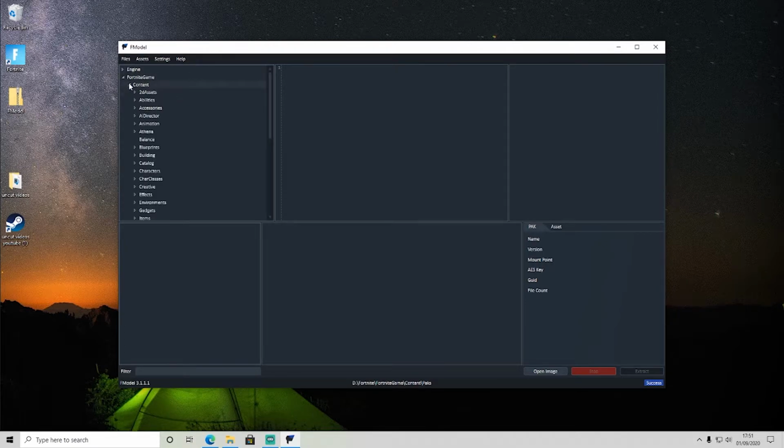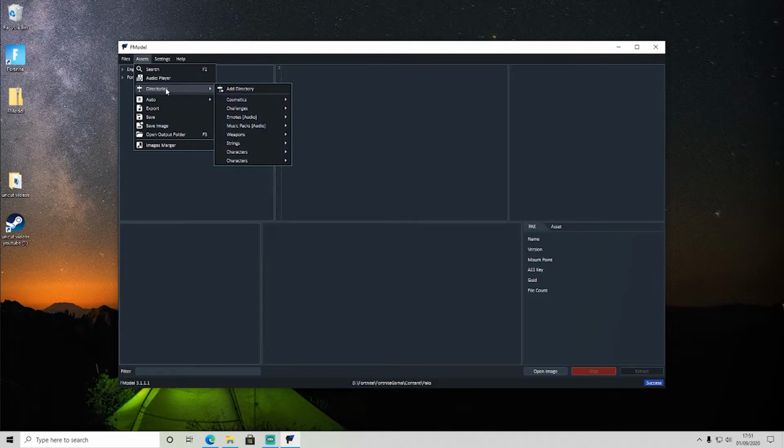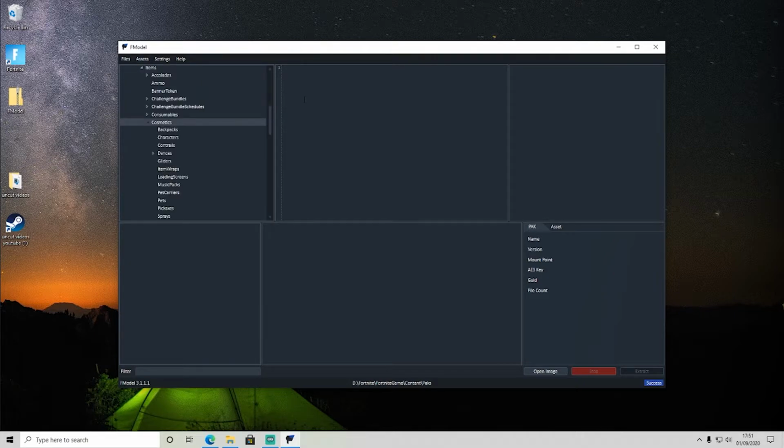But here is all of the files you really do need to know, but I'm going to show you a nice easy way if you just want to specifically look at just cosmetics, or just want to have a look at stuff like that, because that's mainly what I do. I'm sure there'll be more videos showing how to do other things. At the moment, I'm specifically just doing cosmetics, so I'll show you then. You can click on Assets, Directories, and then this will show you little shortcuts on what to find. So for instance, cosmetics, go to that, and they'll find all the cosmetics automatically for you.